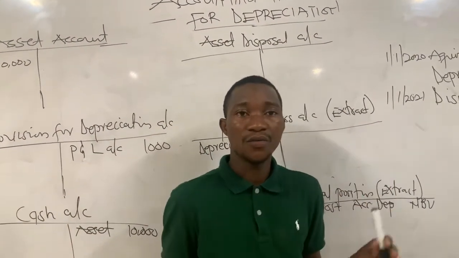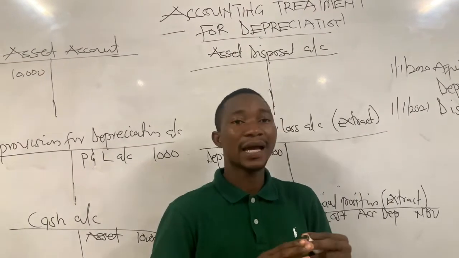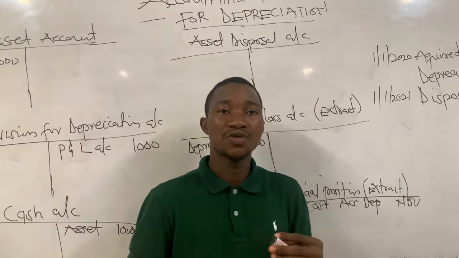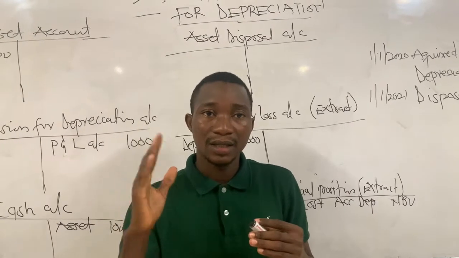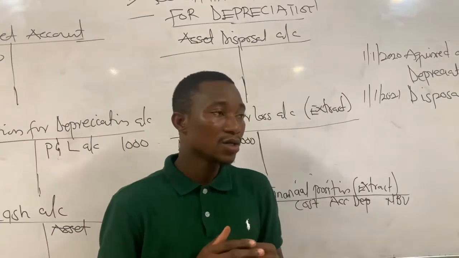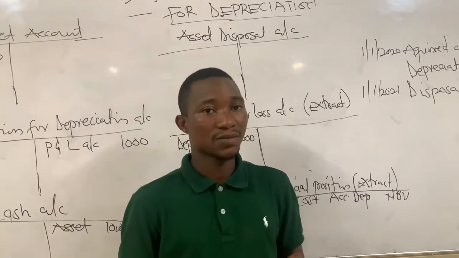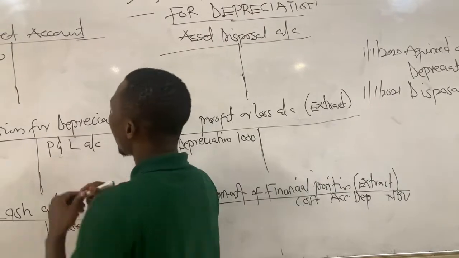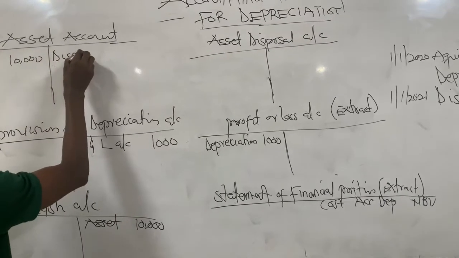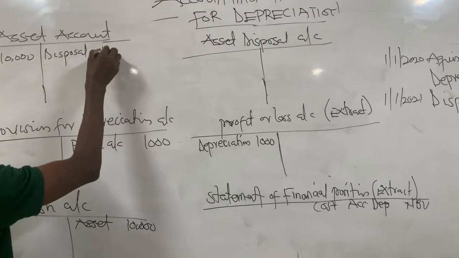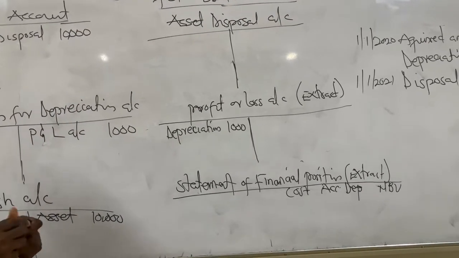Now we are going to look at how we also account for disposal of an asset. Is that okay? So anytime you dispose of an asset, it means you are selling the assets out from your business. So we are going to take the asset completely from your book. So the entry is that we are going to credit the asset account and debit asset disposal account. Is that okay? So we are crediting the asset account in the name of disposal, an amount of 10,000. But mind you, we dispose of the asset of an amount of 4,000.